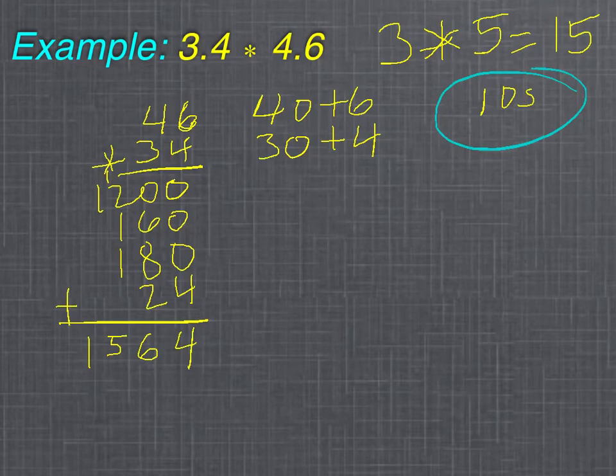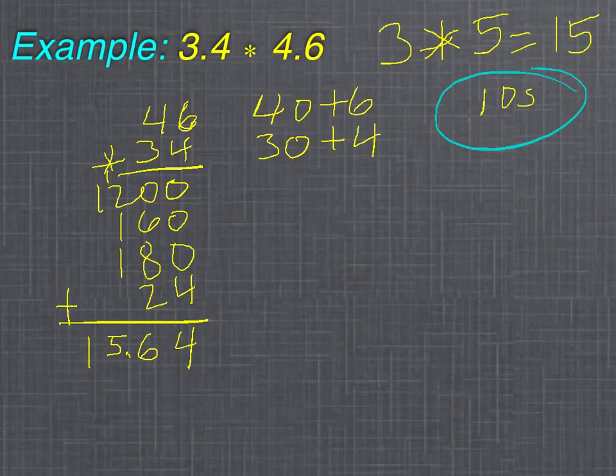But remember, we said that our answer needs to be in the tens place. So how do we make this a tens-place number? Where do we put our decimal point? If we put our decimal point between the 6 and the 4, do we have a number that is in the tens place? Well, no, that's 156 and 4 tenths. We obviously can't put the decimal point here because that's a number in the hundreds place. So it can't go here, it can't go here. If we put the decimal point between the 5 and the 6, do we have a number that's in the tens place? We have 15 and 64 hundredths. So that's exactly where our decimal point needs to go.